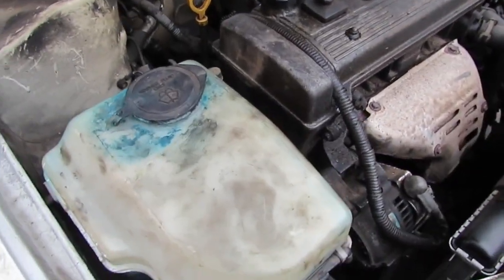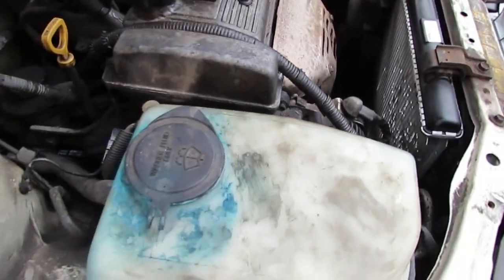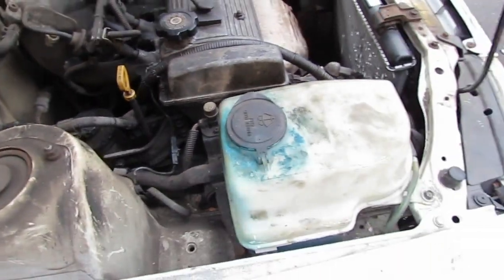We're gonna try to start this. I had the battery disconnected. All right, go for it, let's see. Fired up.